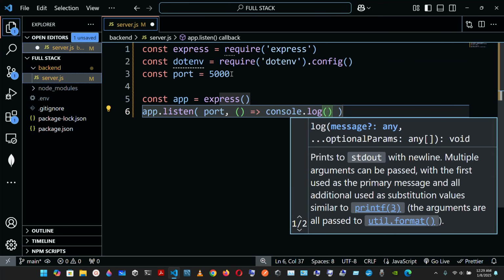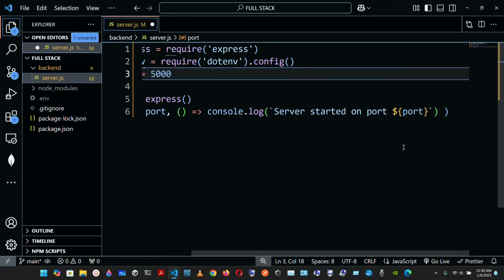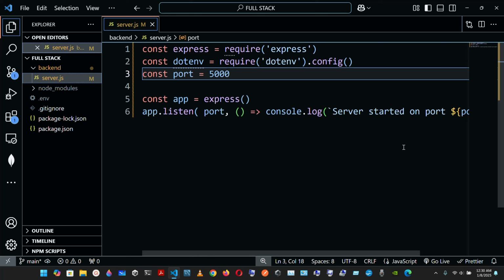Open parentheses, and now we're gonna have backticks inside of the parentheses, and we're gonna have server is started on port, and then we're gonna use the dollar sign and open a set of curly braces like that, and pass in just the port inside of the curly braces here. We can save it so far.